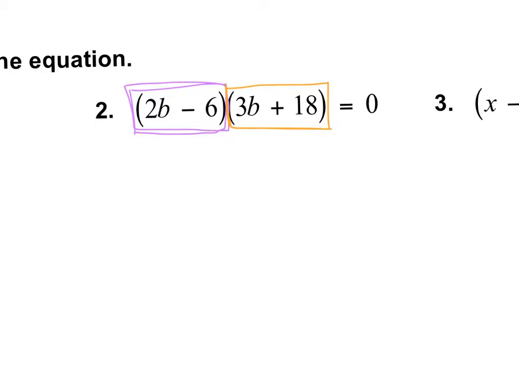And how do I solve for my values? How do I get my values? How do I solve? I have to set my parts equal to 0, good. All right, go ahead and try that at your table. Set both parts equal to 0 and tell me what you get.